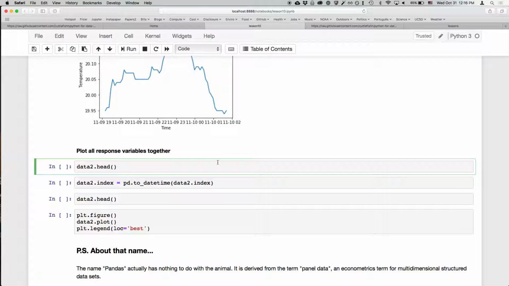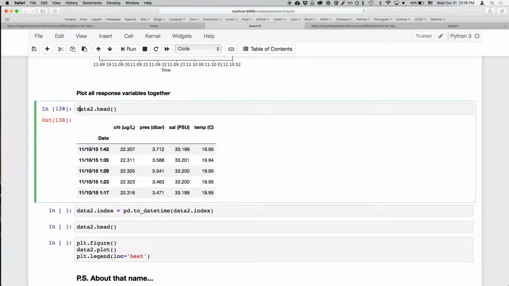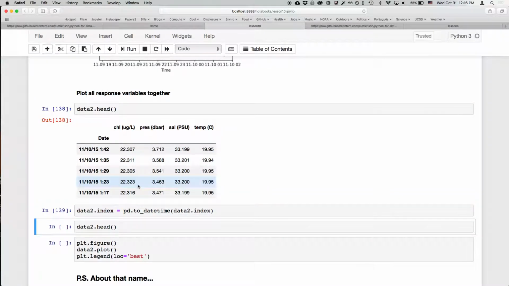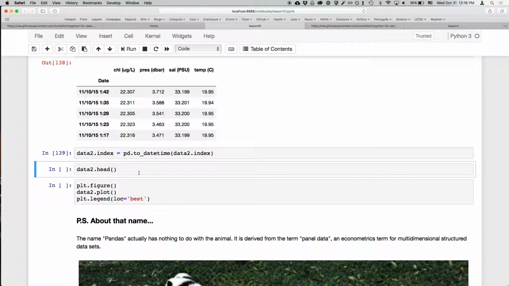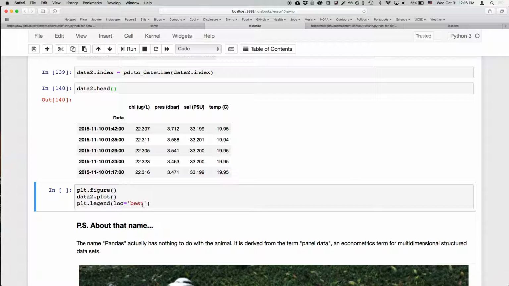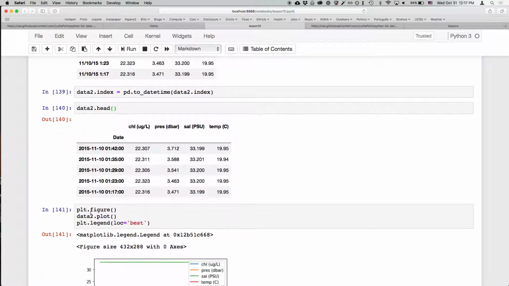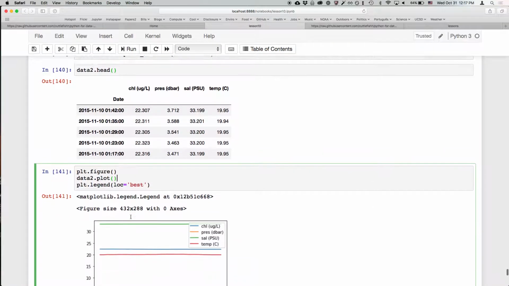Alternatively, if we wanted to put all these on the same axes, we're going to start with the columns as they were before. We're going to convert the index here to a datetime object. This will give us better treatment of that x-axis, so it understands it's time. So now we've converted this index column from an object type, which is just a string, to a datetime type, and now we're going to create a figure with these 4 all on the same axis. Now these are in different units, so they appear quite flat. There are ways to plot 2 axes on the left and right. We'll see how to do that later. But this just shows you that, using this basic pandas plot function, you can plot the data as a single graph.